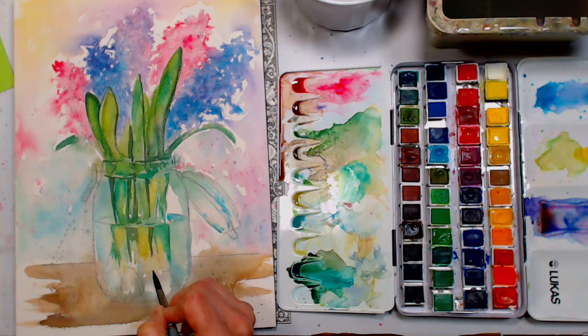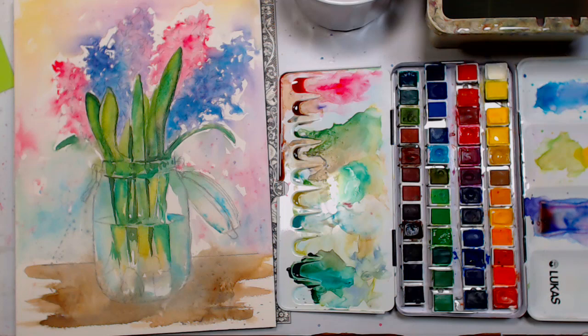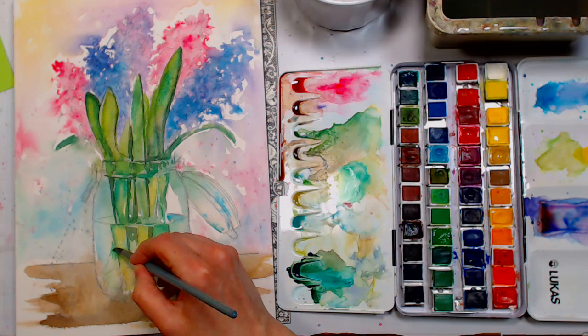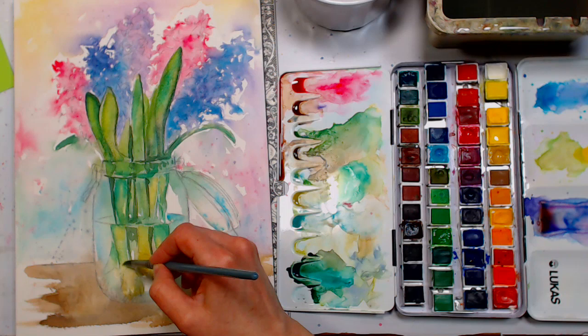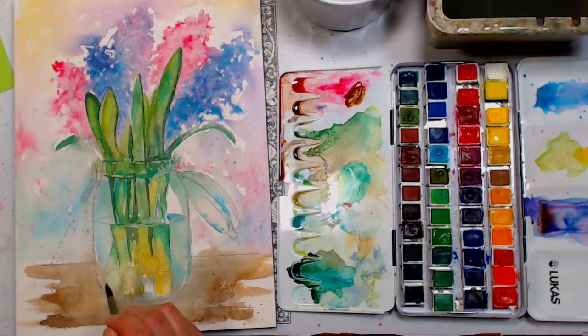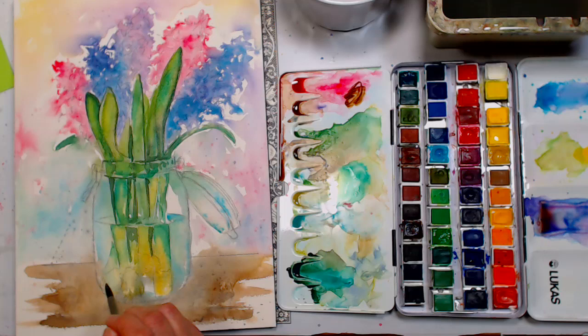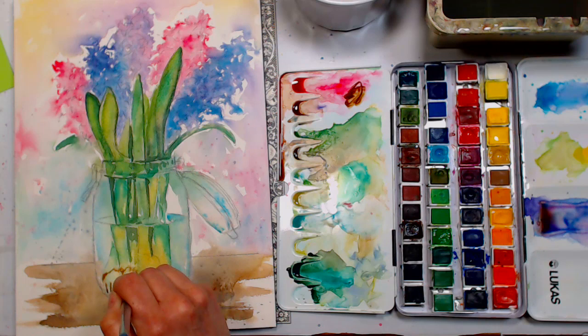Valerie says hers does the same thing and it's not a lotion issue. She lives in Arizona — I wonder if climate might have something to do with it, perhaps drying out the sizing. I'm taking a really watery wash of yellow ochre and pulling color down into the roots of these bulbs. Then I'll grab some burnt umber and drip that in for shadow, and then use a credit card scraper to get those individual little roots. This needs to be wet as you go.